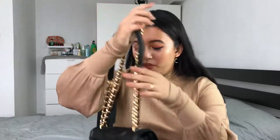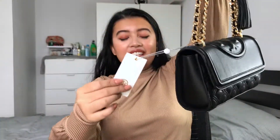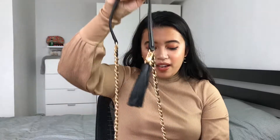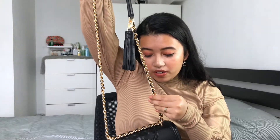I've just finished removing all of the styrofoam and the protective plastic from the bag, so now I can show it to you properly. Everyone, look at it — it's so pretty! So it has this tag. I haven't removed it yet. There's the Tory Burch tag, and it says here what the name of the bag is. This bag is the Fleming Small Convertible Shoulder Bag. You can use it as a sling bag or as a shoulder bag. Look at this gold hardware and the black leather intertwined with it — very Chanel.